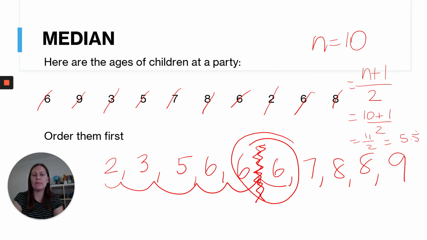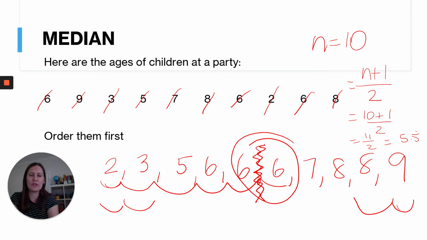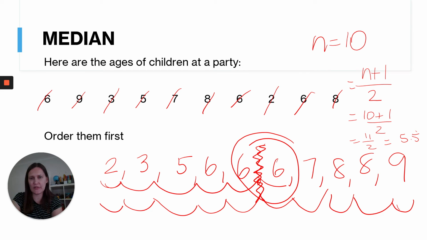Alternatively, what I could have done is just count it in. So I could do it underneath here. 1, 1, 2, 2, 3, 3, 4, 4, 5, 5. And it still would have reached the same point. It would have been halfway between the two 6s to find that median. Both work, okay? If you have a lot more data, of course, you're not going to want to be sitting there with 100 pieces of data, 100 values, and going in like that. That would be silly. So in that case, your formula would be really helpful.